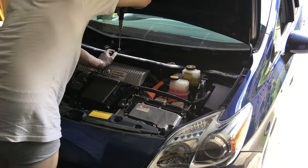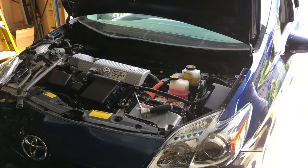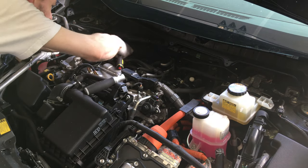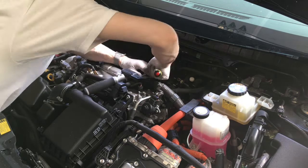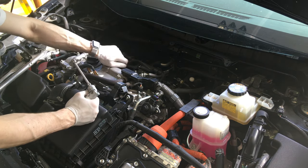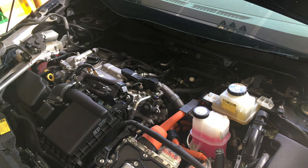Get that bracket in the middle, take that bracket out. There it goes. Then lift this part out — that'll give you some clearance. Now you're going to be disconnecting the wires from the spark plug ignition coils. Just pop those off. Squeeze the edge and use a screwdriver to help unclip those. Then use a 10mm to take the retainer bolt out and pull the ignition coils out. There are four of them — remove them all.